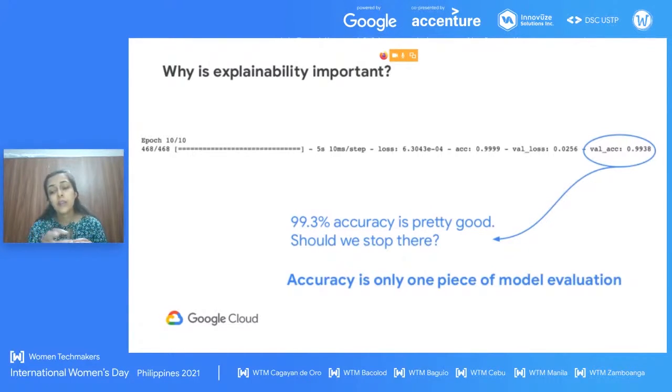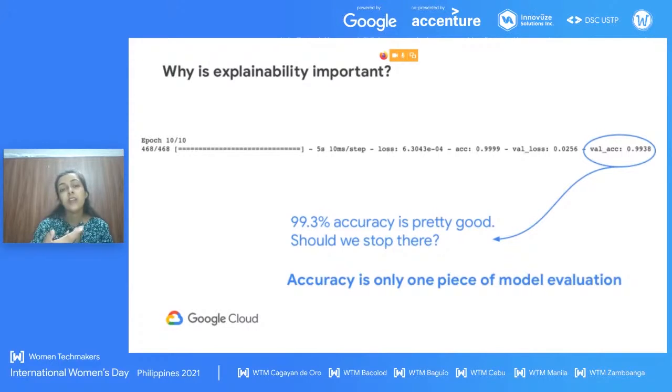But when they went deep down to see how the model is performing this well, why it is making the predictions that it's making, they were able to debug that the model is not just looking at the X-ray images, but it's learning from the doctor annotations on those X-ray images.